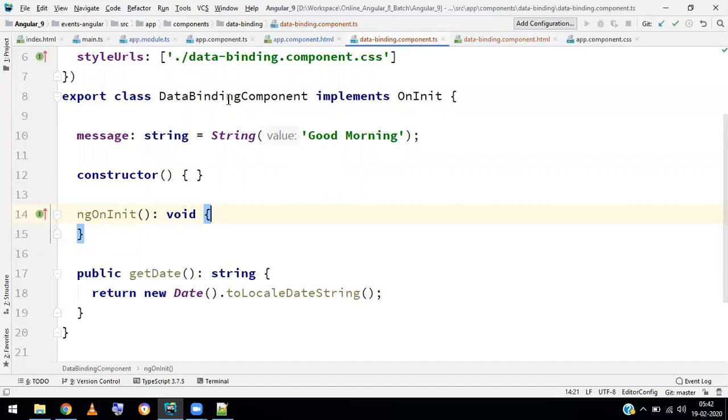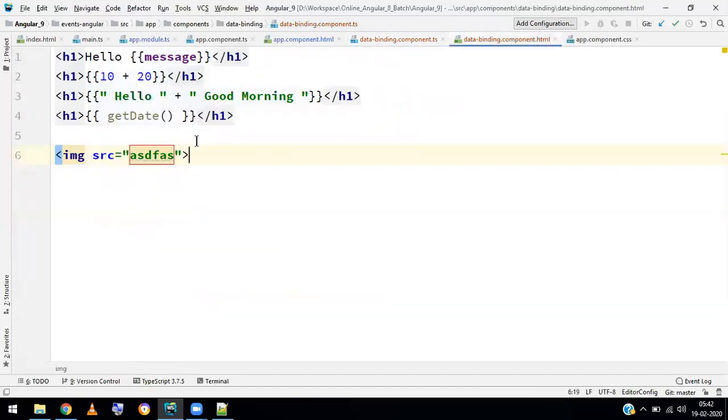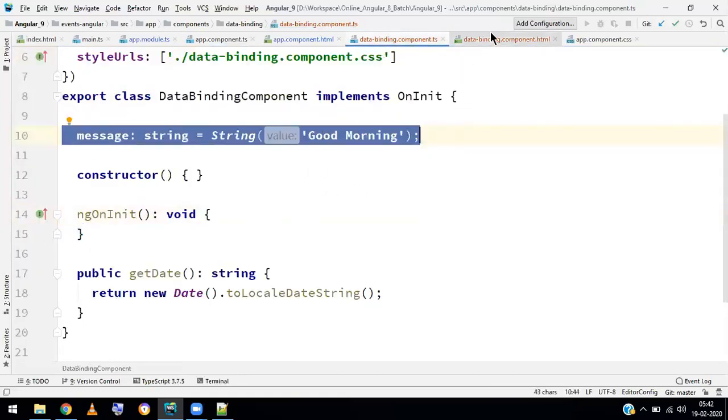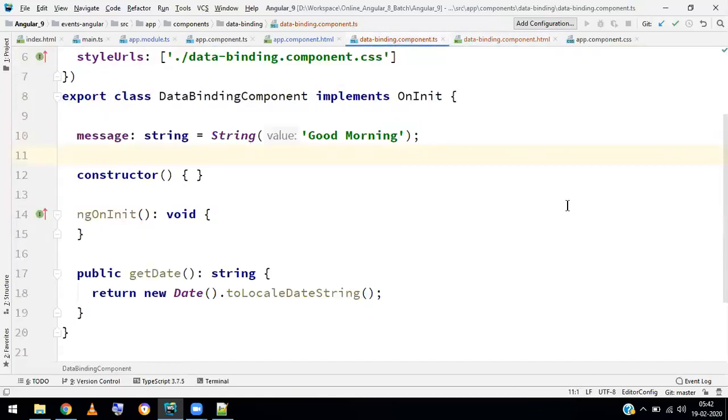This TS file is also responsible for connecting to services, which connect to the database and backend servers, fetch the data and give it back to this component to display. As of now, we are not connected to the server, so I'm just using static data. If you know this concept of binding, we'll slowly move on to the next concepts like services and how to get data from the database and display it.